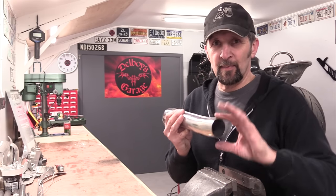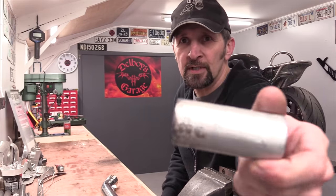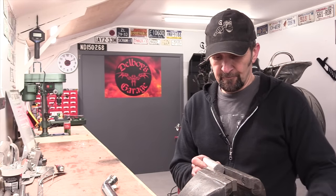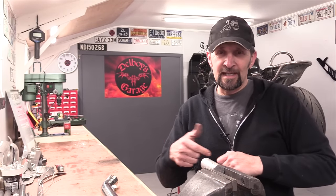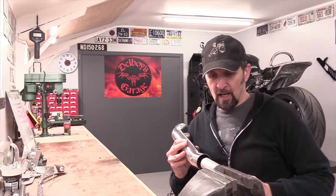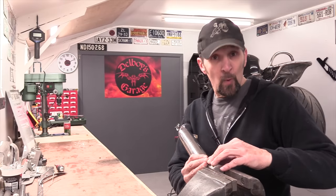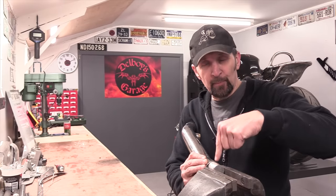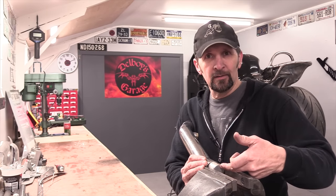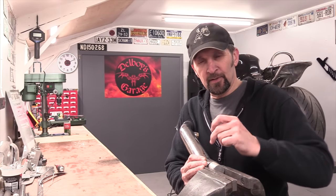So the easiest way to center punch a piece of tubing without damaging it is grab an old bit of bar stock, some old scrap bar stock like that. Anything will do, that's an old bit of aluminium. Stick it in your vise with about 2 inches of it sticking out. Bang it up nice and tight, and then pop that piece of tubing over the end of that piece of bar and rest the tubing where you want to center punch it on the actual bar. So it's resting solidly on something underneath. Effectively, it has an anvil underneath it to absorb the center punch, and you'll get a nice crisp dint for the drill bit to go into.